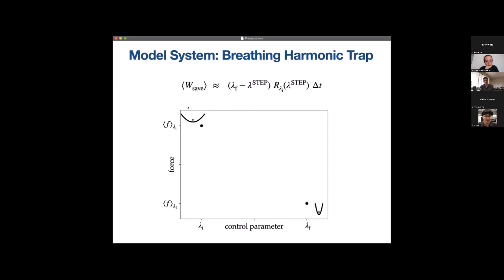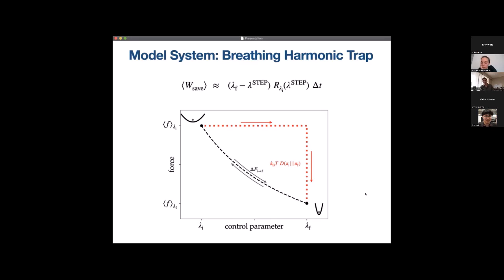So here we're looking at the breathing harmonic trap going from here, this is the open state, to a tightly confined state. Now, if you do this infinitely slowly, the work that you do in going forwards and backwards is going to be the same, and it's going to be given by the free energy difference. Now, in the opposite limit of a very fast protocol, you start at your initial conjugate force, you jump all the way to the end, and then at the end, after your protocol, so not during the protocol, we assume you can relax to equilibrium so we can complete the cycle. Then the heat that you dissipate, or the work that you've done, is given by this relative entropy between your initial equilibrium distribution and your final equilibrium distribution. So that's the area between this red dotted line and this dashed line.